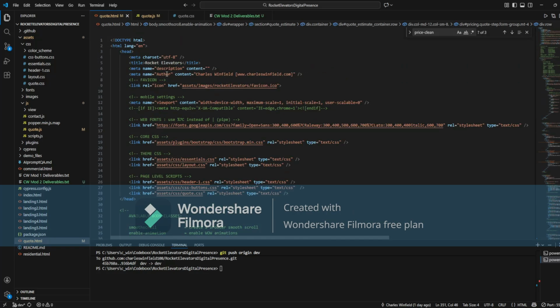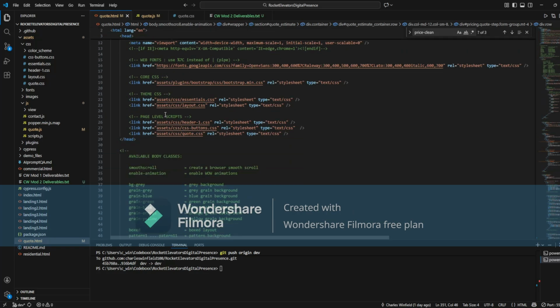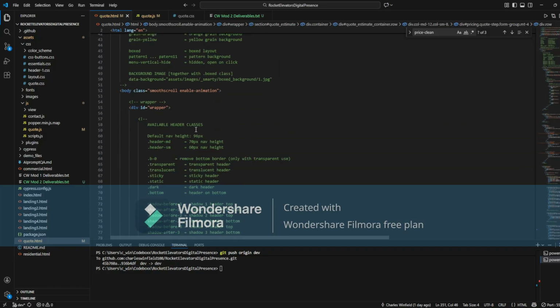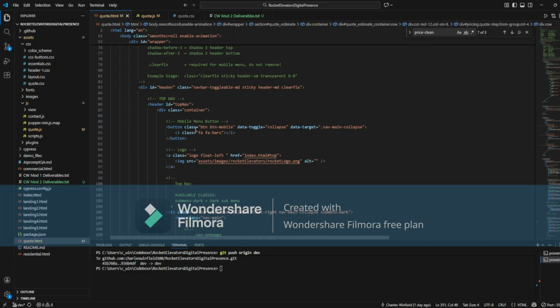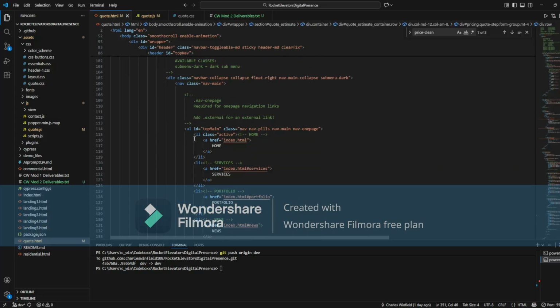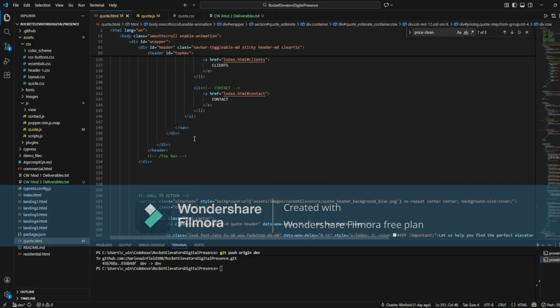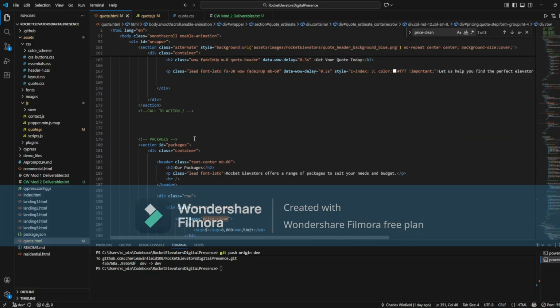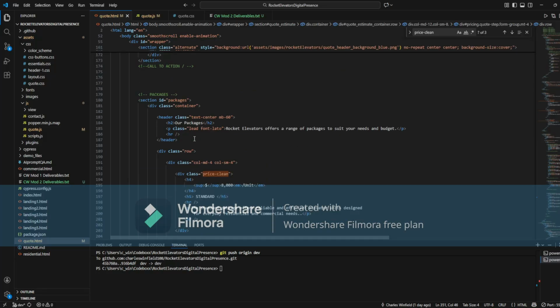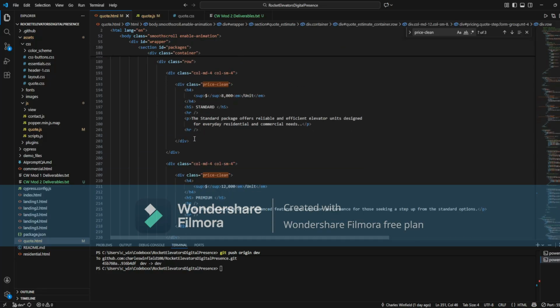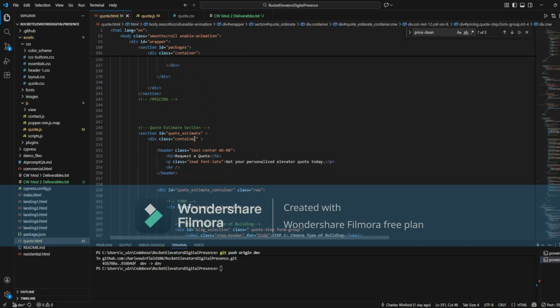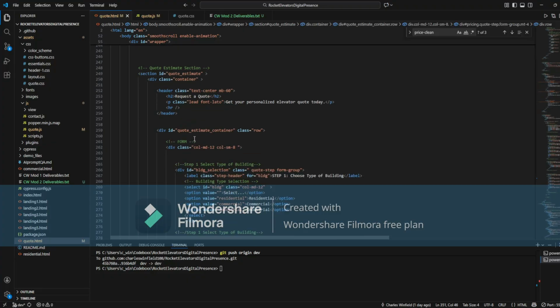Boom, we have the new CSS file, quote CSS, and then we have the navigation, and then we have the actual, let's get on down here to the form so I can show you what was required in the form.